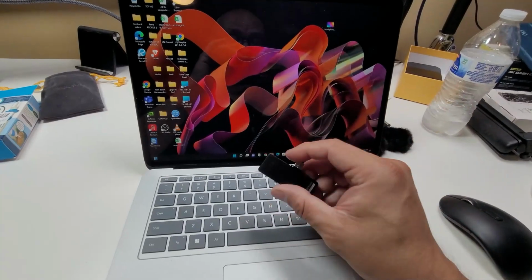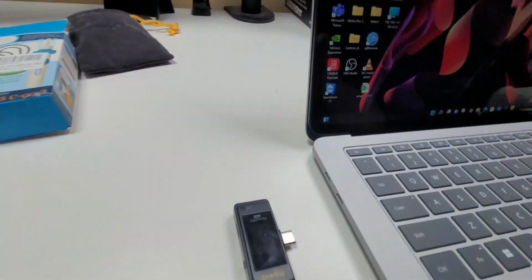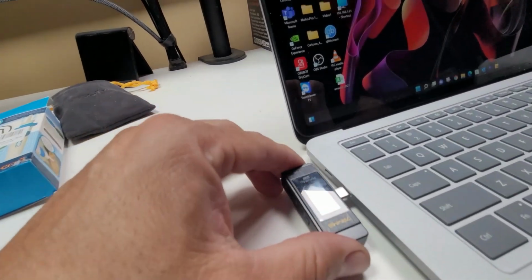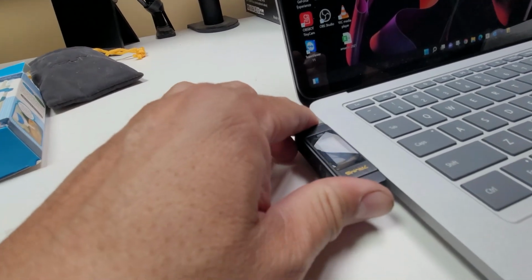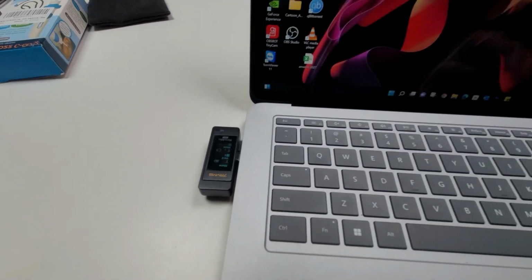So let's go ahead and do a test on the actual laptop. And then we're going to go ahead and do it outdoors. So let's go ahead and do that. All right, the great thing about it is I have a Surface. We're just going to plug this one directly to Surface, all right? So I do have two Type-Cs on the side of it. And we're going to plug it in right here. You guys can see it. So we're going to go plug it in. And that's going to be picking up automatically on the actual system.